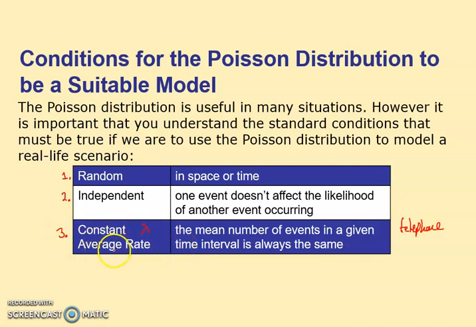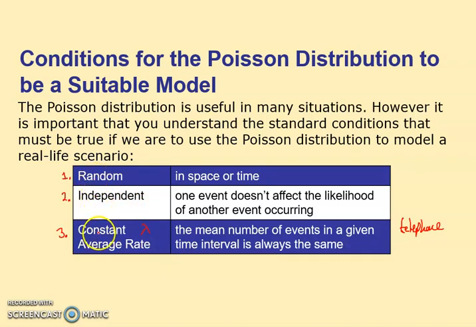The constant average rate would imply that there's no particular day, for instance, when it's higher or lower. So again, you might have to bear this in mind. If I was working the night shift, I might know that between 10 and 12 every night there's lots of these calls, and most other times there are no telephone calls or very few. Now that wouldn't be a constant average rate, so that wouldn't be applicable using the Poisson distribution. So you've got to be careful of these three.